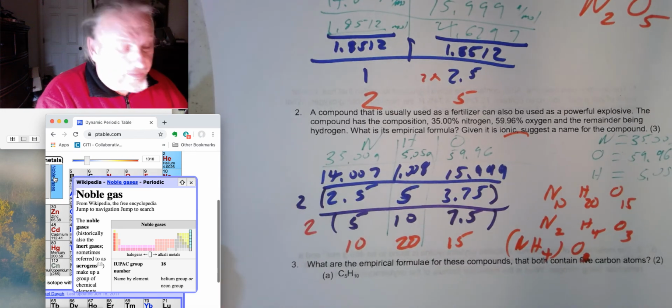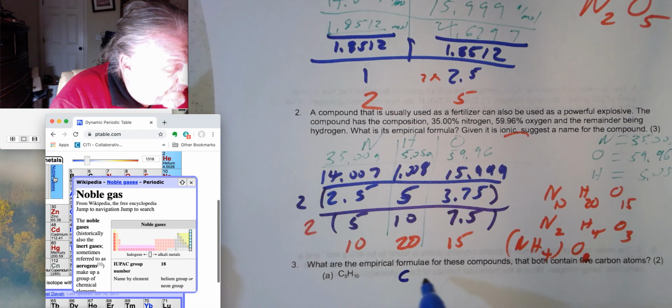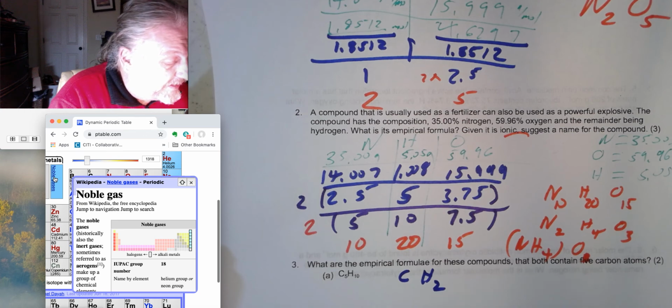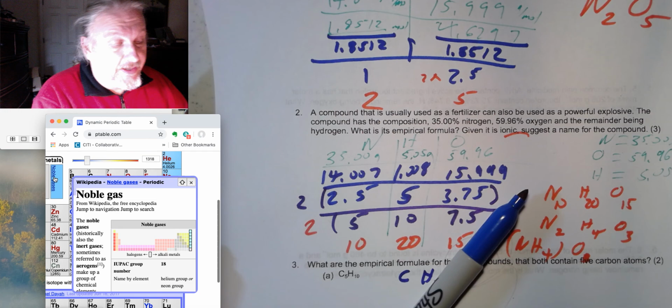Let's look at number 3 real quick. We're going to be done. So here, let's get the lowest whole number ratio, the empirical formula. All right, so I can divide through by 5 on both of those. So my empirical formula would be CH2. That is the empirical formula, C5H12. I can't really get the whole number ratio on that. So that's the first page.